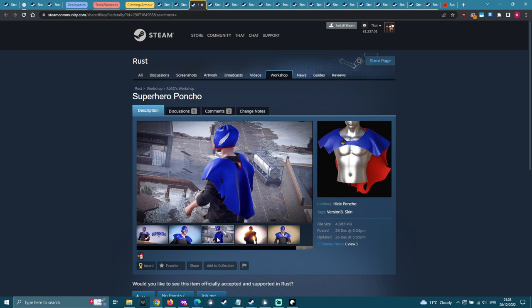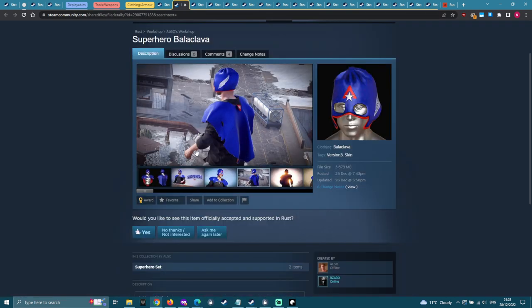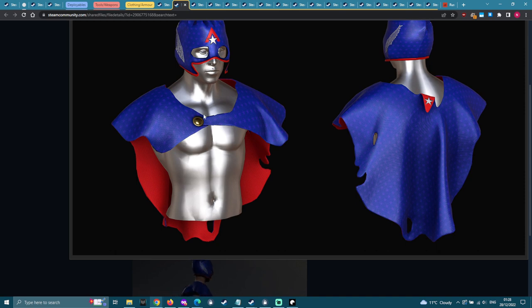So if you saw this guy from the distance, you probably wouldn't think he's wearing a poncho, would you? Very fun idea. I will point that out. It's a very clever, fun idea, but if the skin doesn't look like the item of what it is, then I don't think it gets accepted. It can trick people, and that's a problem.